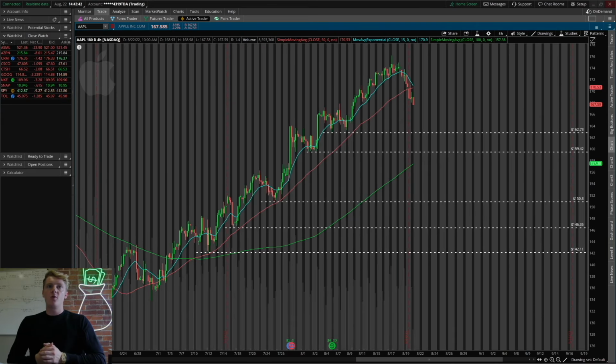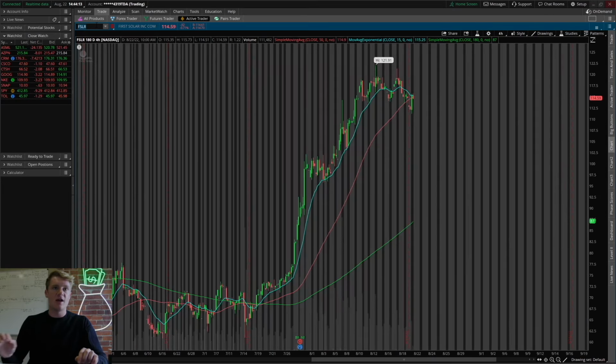Just to kind of go over what we talked about, we're looking for a spike in volatility within the chart. Overbought, overextended. And it's important to note that it's hard to call the top and the chart can continue to run. That's why it's often good to wait for some sort of confirmation of a reversal before entering, like I showed you here on Apple. That's why I got in trouble the other day on FSLR.